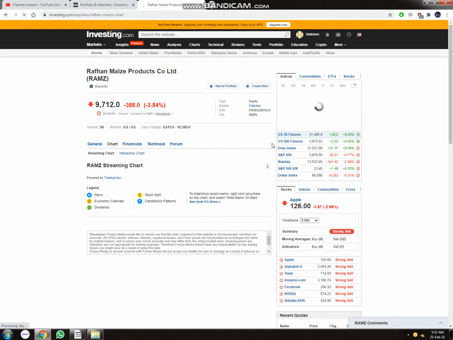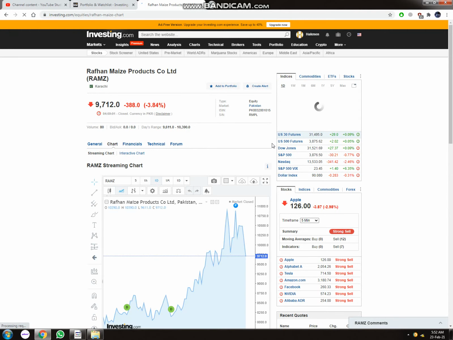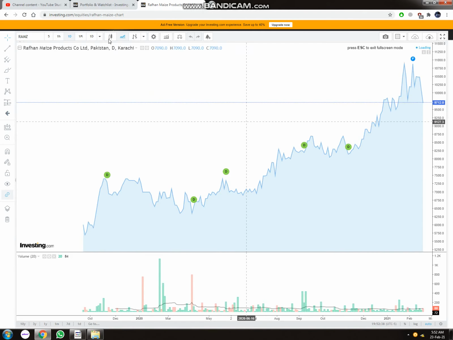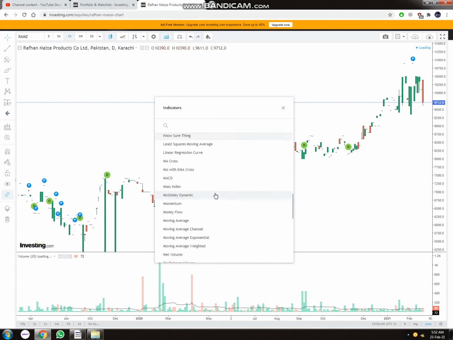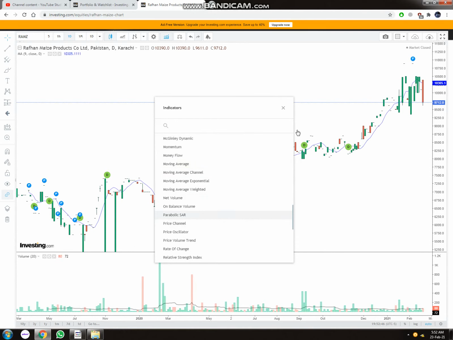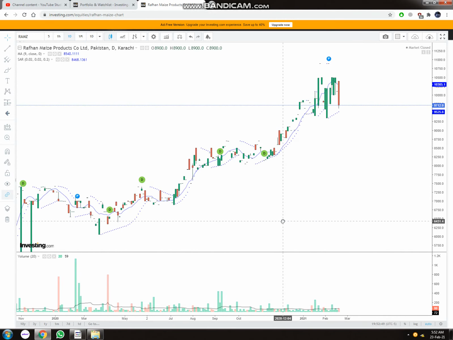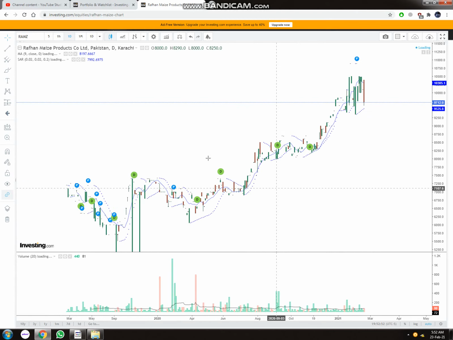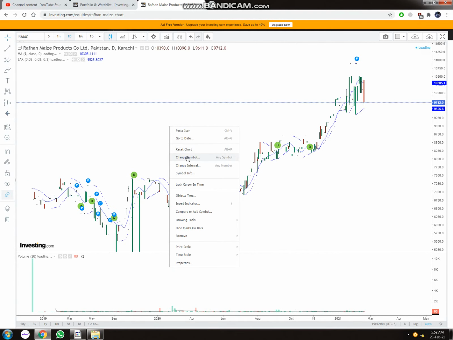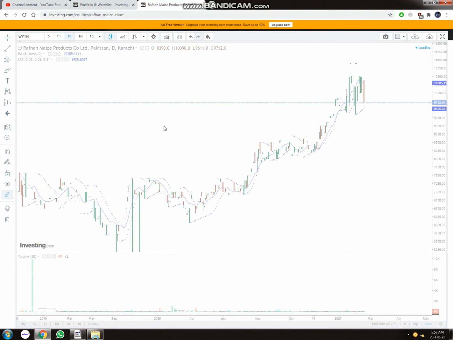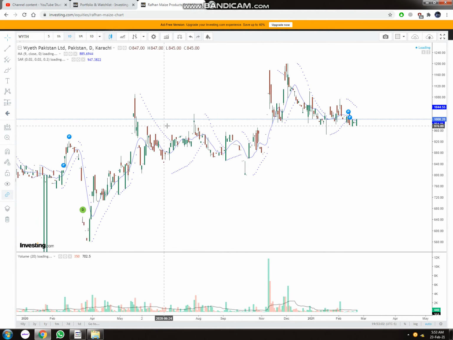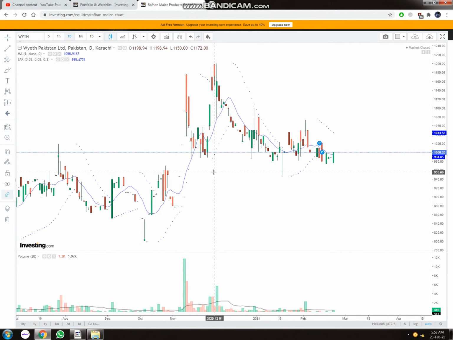I would try to avoid these stocks, and like I've said in previous videos of mine about how to manage your portfolio, invest three-fourths of your capital in the stocks, and keep the remaining one-fourth for a rainy day. What I would do is invest the capital that I've saved for a rainy day into this type of stocks, because the purpose of keeping that capital is to invest in these.